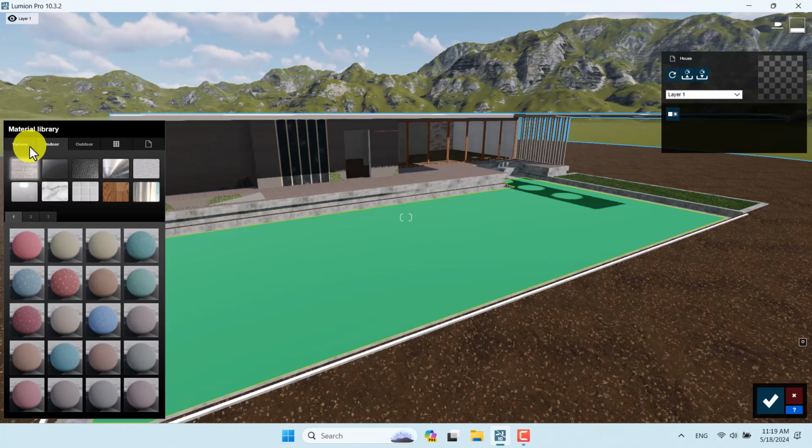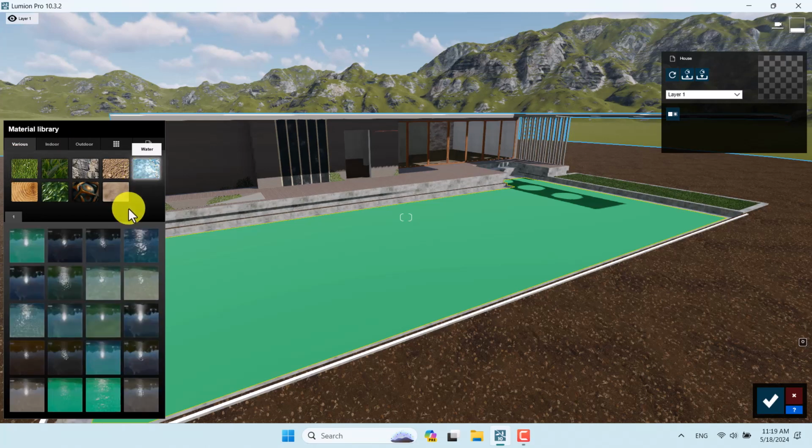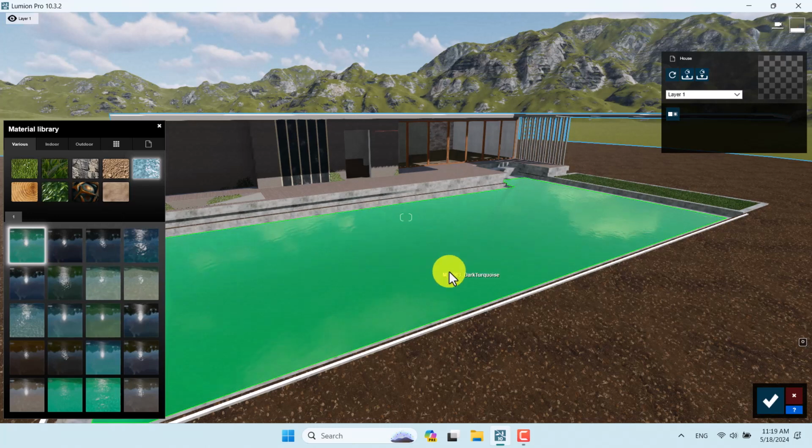But right now we need water. So you need to click on Various. In the Various option, you have a Water option in here. So I'm going to click on Water in this place. And now you have multiple types of realistic waters which are completely suitable for your project. I want to click on this one, Azure Pool. You can see what really happened inside your real-time project. And now you have some super realistic water in this place.